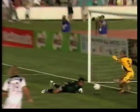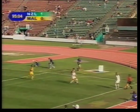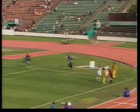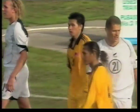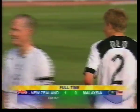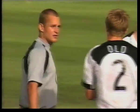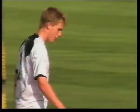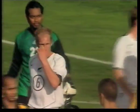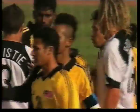What a great moment that would have been for Andy Barron. The crowd gives the countdown, and Peter O'Leary agrees with them — he blows full time here at Carlaw Park. The All Whites got the goal they really wanted through Stephen Old, who slams the ball home from a couple of metres. The All Whites congratulate each other on a good result; they would have liked more goals, but it's been a spirited game and a spirited defence from the Malaysian side. Here at Carlaw Park, the All Whites have defeated Malaysia 1-0.